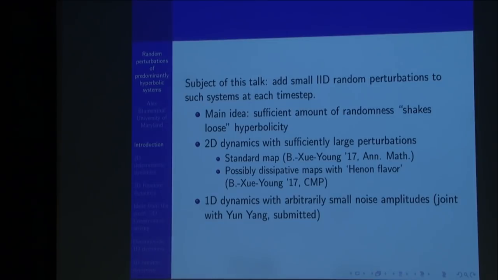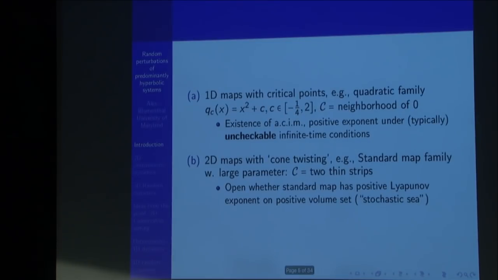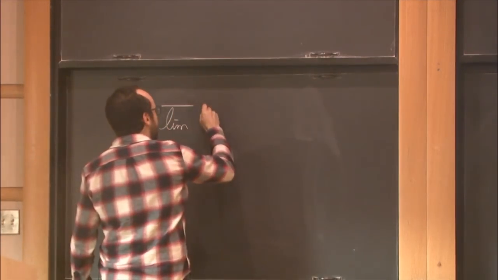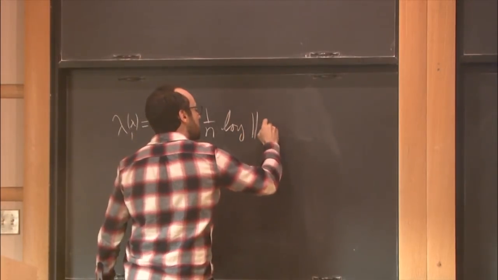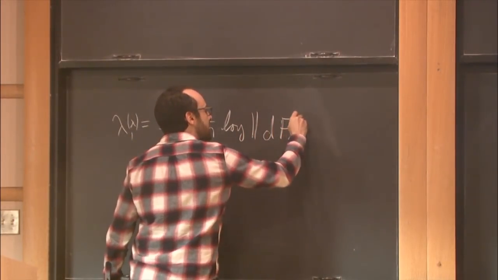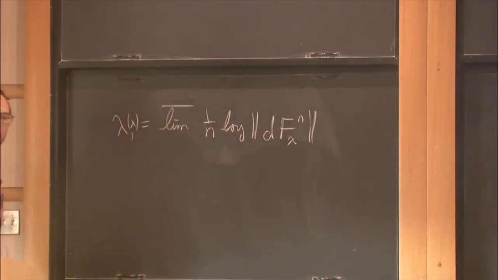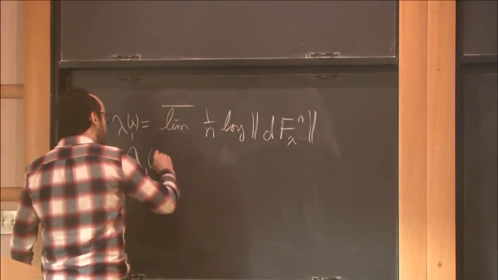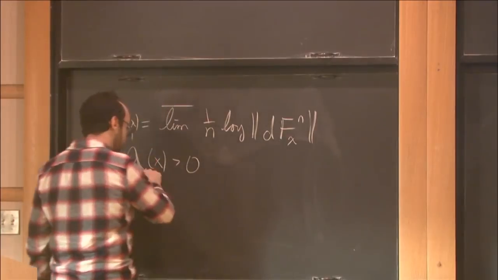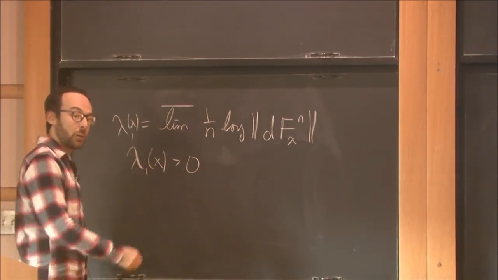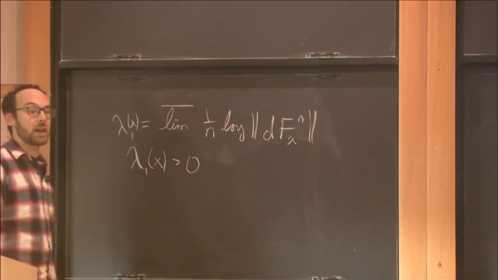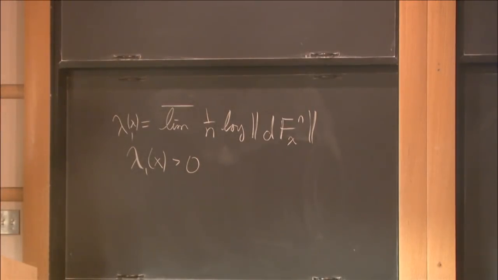Of course, Tom. So, can I ask, I think positive Lyapunov exponent means hyperbolicity wins. Yes. I mean, but I'm specifically interested in a positive Lyapunov exponent on a positive Lebesgue measure set of initial conditions. So at a point, I can define this quantity. If I just look at the linearization at a point and I look at the asymptotic growth rate of the norm of the derivative, right? My question is whether I have positivity of this exponent for a positive measure set of points. It's a different question to ask whether there exist points for which you have a positive exponent, right?